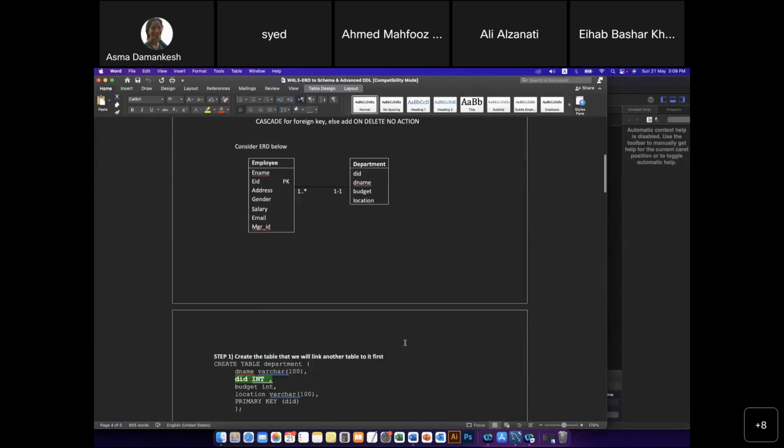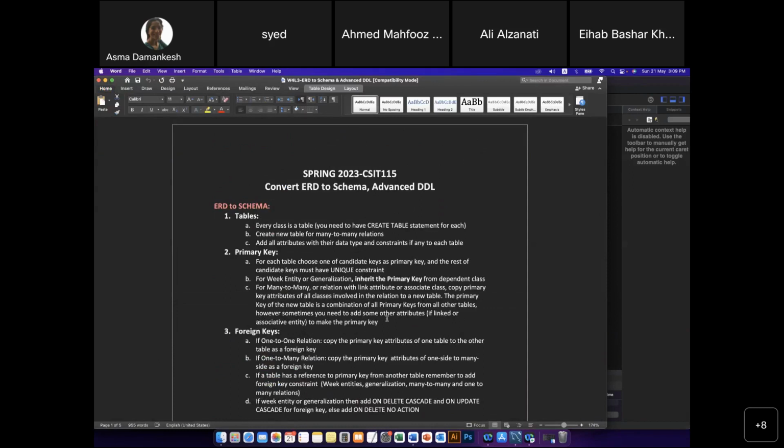What else? I don't know what to do anymore. So I will go back to here and say, what does it say? For many-to-many or relation with a ring attribute or associate class, copy primary key attribute of all classes involved in a relation. Okay? Copy the primary key attribute of the classes that is involved in the relation.